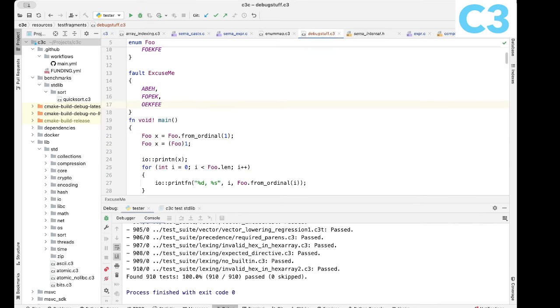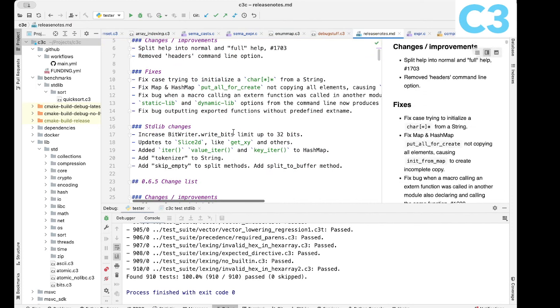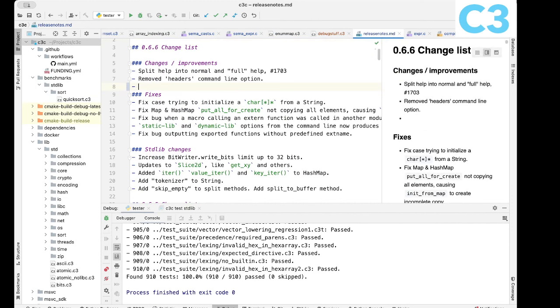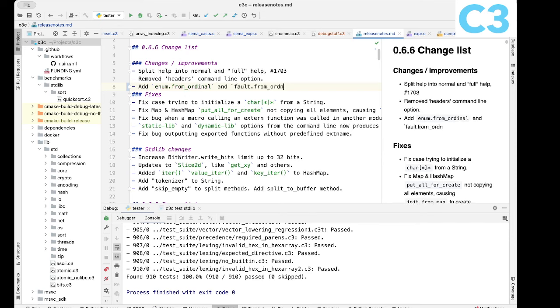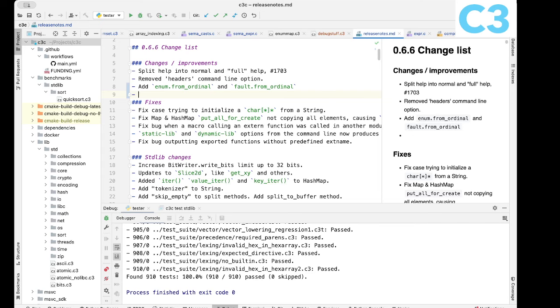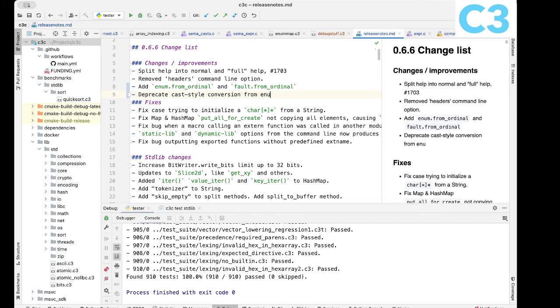Just let me add some release notes for this. So changes. Add enum from ordinal and default from ordinal. Deprecate cost style conversion from integer to enum.